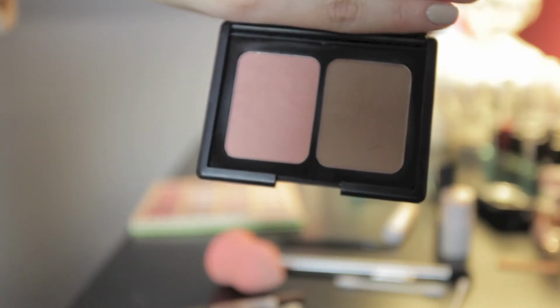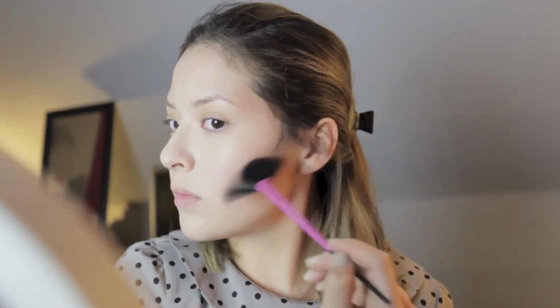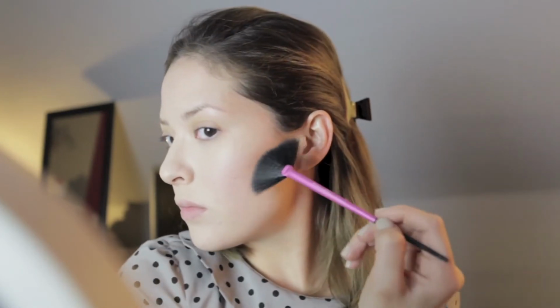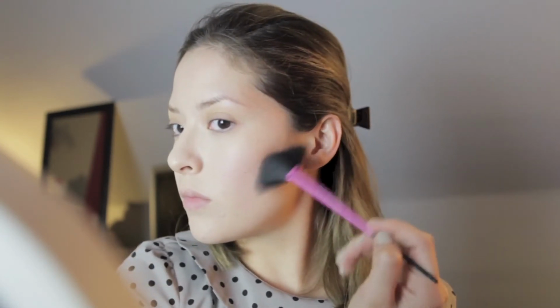So the ELF Contouring Blush and Bronzer. I'm going to take the contouring color and a cream fan brush. I'm going to begin at the sideburn and bring it down to the corner of my lip. That is a pretty good estimate of where the hollows of your cheeks are. And taking a bit of that on the top of my head, and I like to do a little bit on the chin. This gives your skin a little more dimension, and it helps to get rid of that one single color that you placed all over your face.